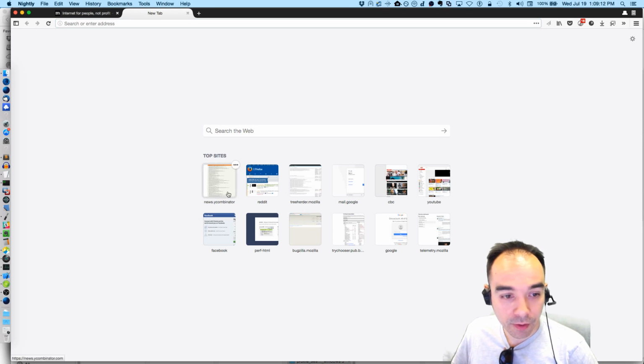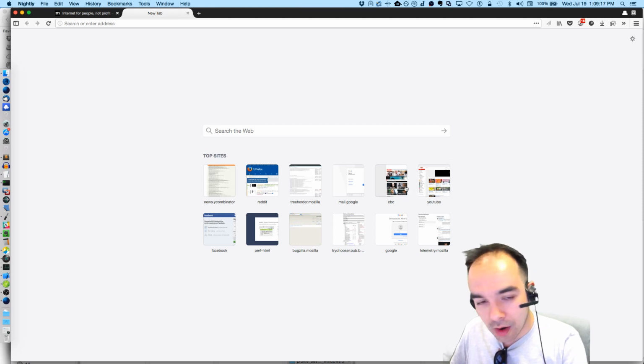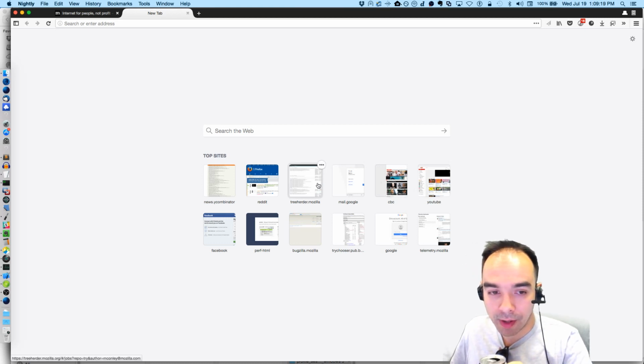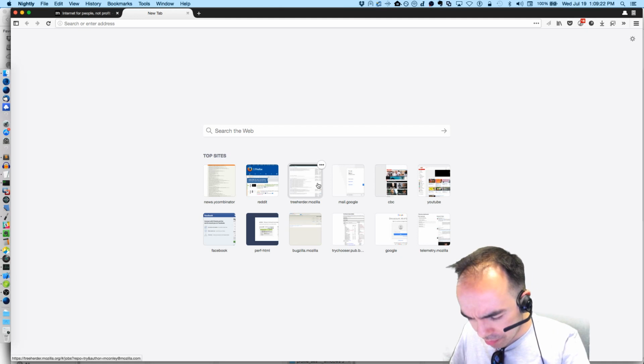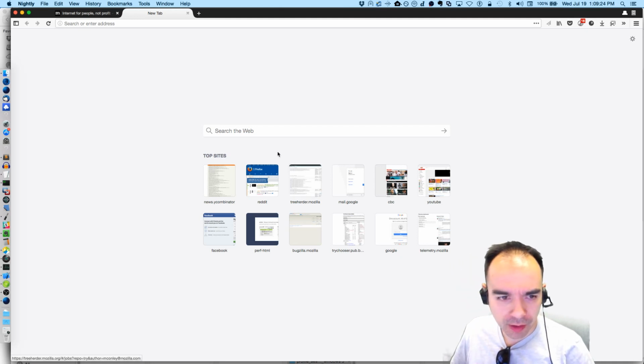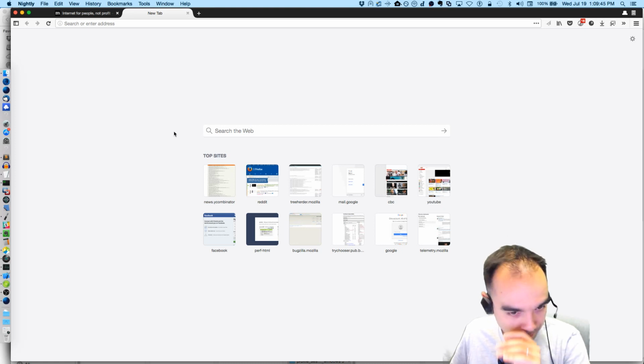One of the things that's different is that this page now runs in the content process as opposed to the parent process. The old About New Tab page ran with a bunch of elevated privileges, and we don't like to do that, especially because it ran in the parent process. That meant that any thinking or preloading that it does affects the parent process and can jank it. So the Activity Stream replacement for About New Tab runs in the content process, which is good.